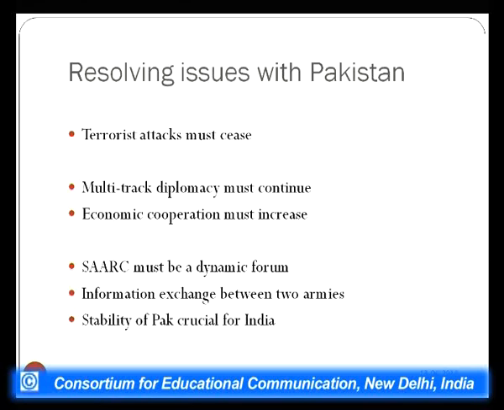And we have to understand that the stability of Pakistan is crucial for India, because Pakistan works like a buffer state for India, because on the one hand we have Iran, and on the other side we have Afghanistan. If Pakistan is stable and if Pakistan is prosperous, Pakistan can work as a buffer for India, and stability in Pakistan is very important for India.